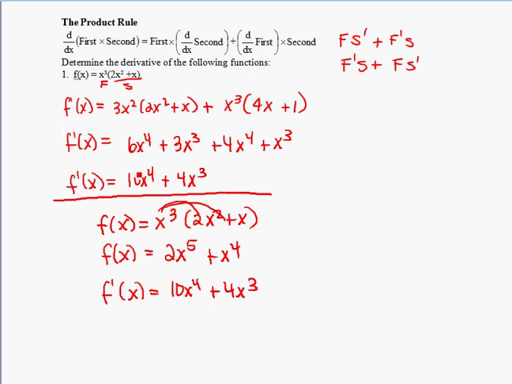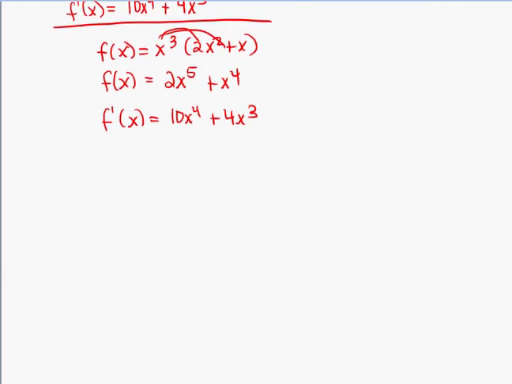So obviously it's much easier to do the derivative in this manner here, but this is the last time you'll have a product rule situation where you could actually multiply the two functions. A lot of times you'll have functions that cannot be quote-unquote multiplied, like sine times cosine. Take the derivative of that. Well, you can't just multiply sine times cosine and get something else. You'd have to use the product rule. So let's look at one more example, and we'll move on to something else.